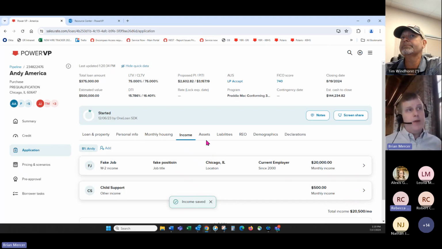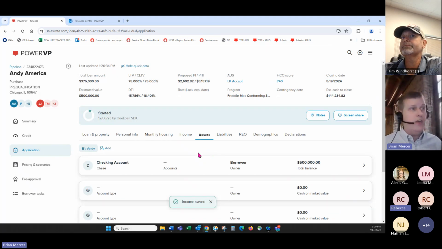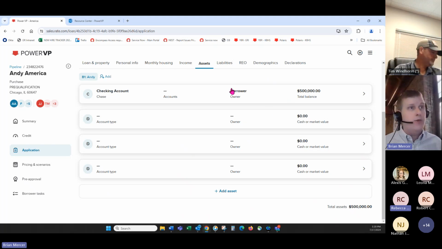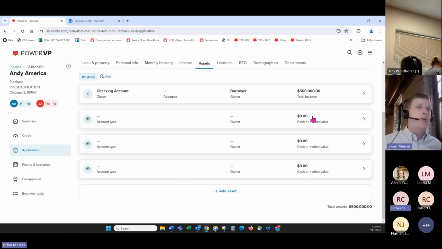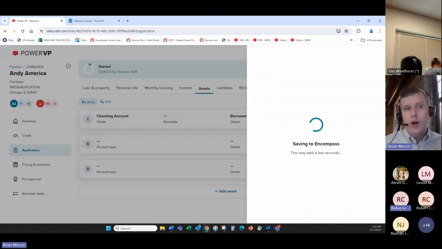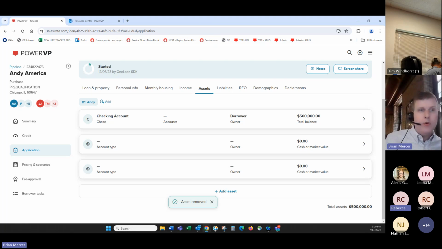Flip side of that is maybe I'm looking at his assets and it's like, well, this guy added 5 different accounts. He's got 500 grand in his checking account. I don't need to see his Schwab account or whatever it is. Well, I could go through and I could remove those other assets. So all of the tidying up that you normally do in an Encompass file, you can do it here. But as you can see, I'm actually doing it a lot faster than I can do it in Encompass because I'm not clicking on that show all VOL, show all VOD, opening and saving those. This is a web-based form. It's happening very, very quickly.